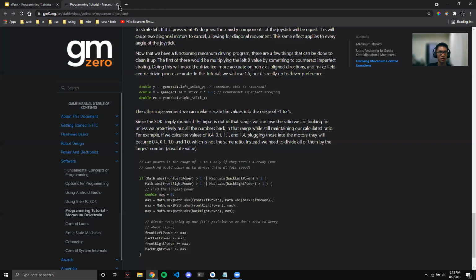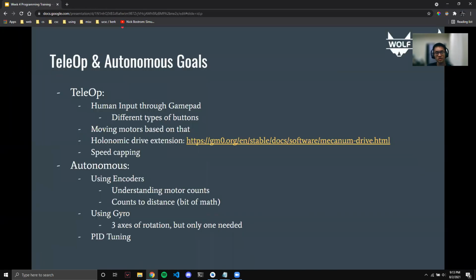But moving on, we'll have autonomous. In autonomous, you can already create a pretty good program by just using encoders, gyro, and PID tuning. For encoders, we're going to talk about understanding motor counts, taking this encoder count and converting it to distance.